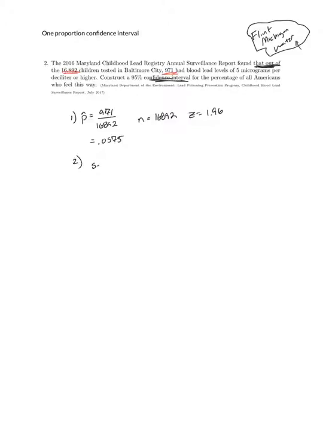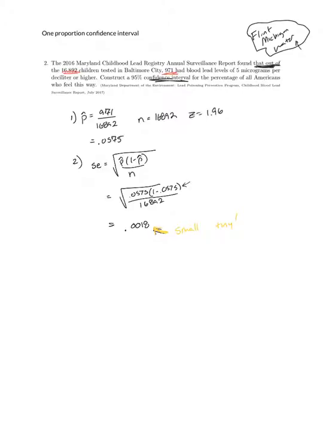and so going to step 2, we need our calculation, and the only calculation we need is SE. SE is the square root of p hat times 1 minus p hat, all over n. When we plug this in then, 0.0575 times 1 minus 0.0575, all over 16,892. Once again, if you are sketchy with calculators, make sure you simplify that subtraction before you actually plug it in. Plugging this in, I believe you should get right around 0.0018. That is actually super interesting. It is small. In fact, it is tiny.